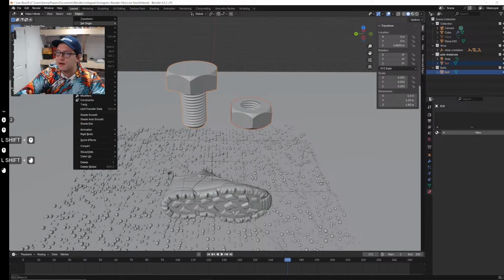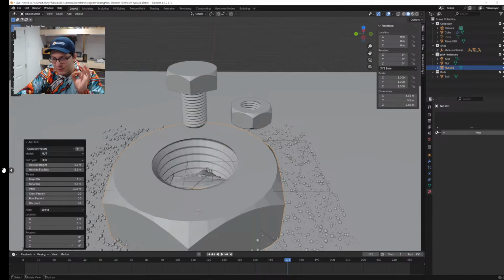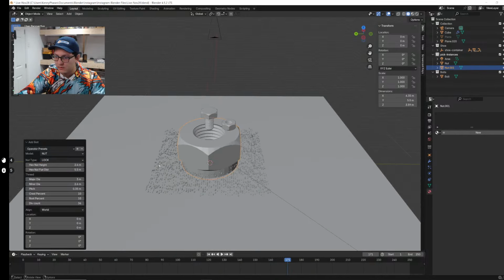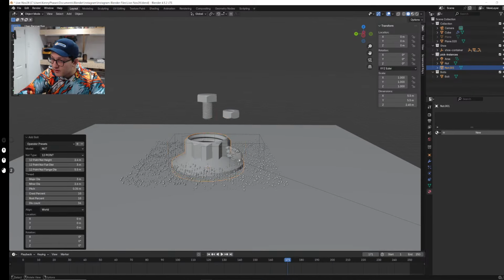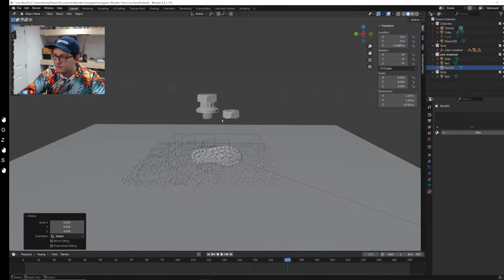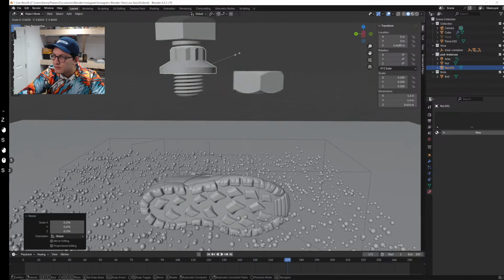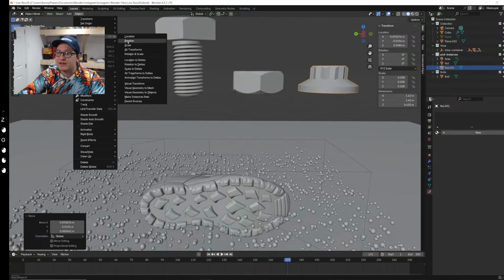I will go ahead and object apply scale to both of these because I think it's going to mess up in geometry nodes if we don't do that. Although I am tempted to, I'm just going to add one more bolt, because I'm worried that we're not going to have enough variety. Let's see. Let's do 12 point. What is this? Oh, we'll add this too. Okay, I was just going to add a bolt, but that's interesting as well. Okay. And we'll go ahead and object apply scale as well.